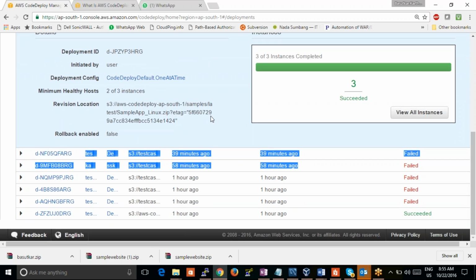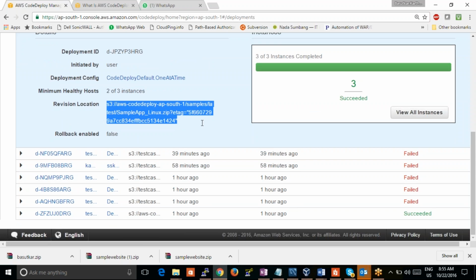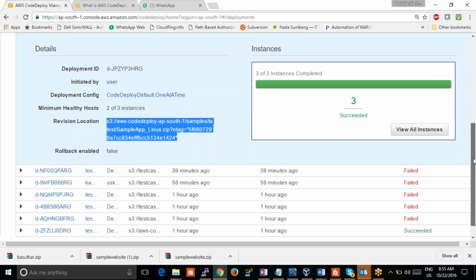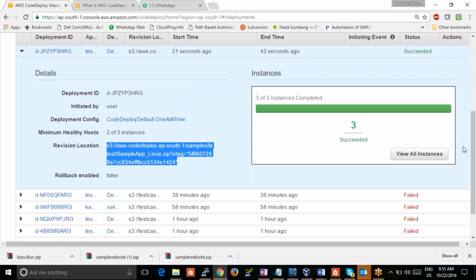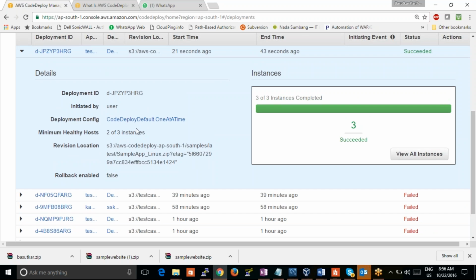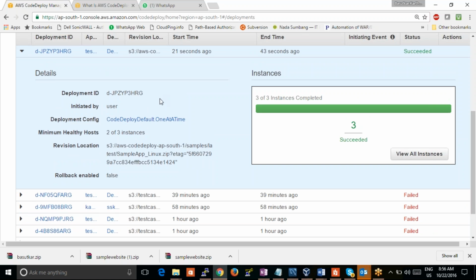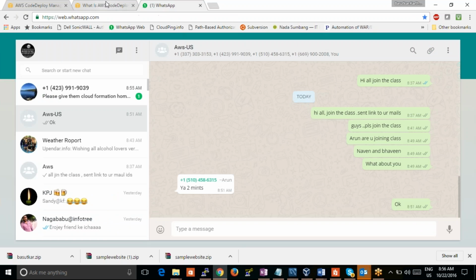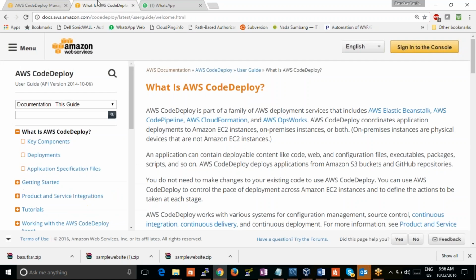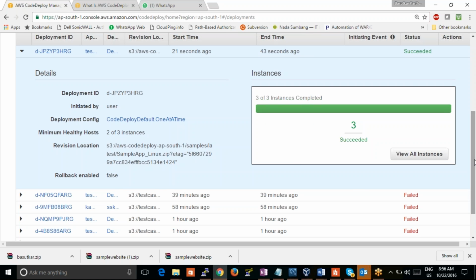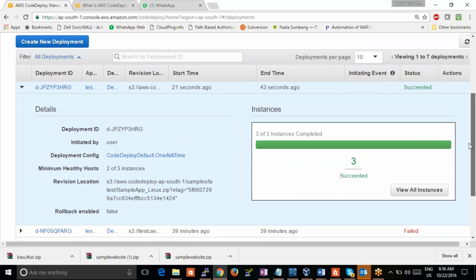to the previous revision that worked. When I put that S3 location in, it succeeded again. So there is a problem with the link, the S3 link, that's creating the problem. And I found that the revision location was completely different. So instead of S3, we'll change it to GitHub. You can keep the GitHub cloud link and play with that and see.